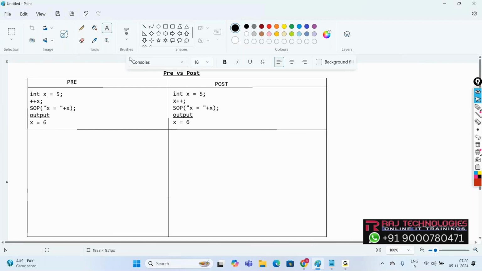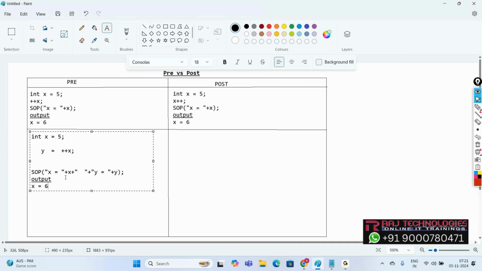Now let us go with one more example to understand the difference. Here if you take x equal to 5, now we are assigning y equal to plus plus x. So we are assigning plus plus x to a variable y now. Now if you print the value of x and y, x equal to the value of x, then space between the values, y equal to the value of y. How the output will come? X equal to, so it will print as it is, x equal to the value of x. The value of x is 6 here and we are joining here.